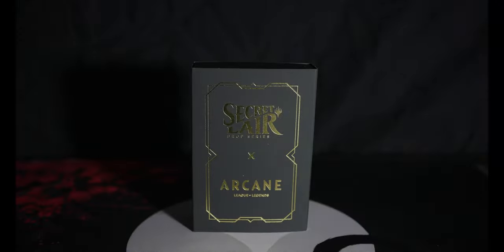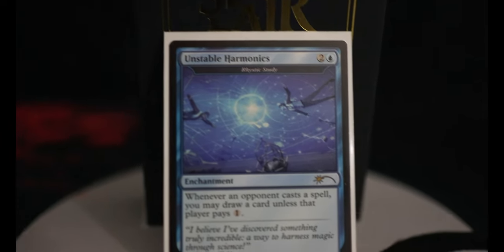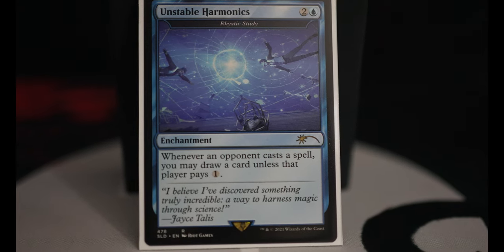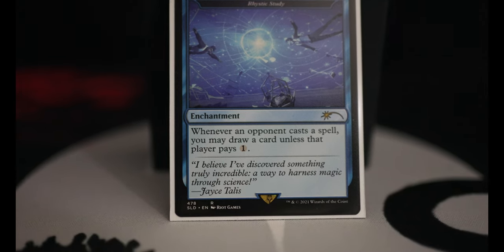On today's episode, we're going to be talking about a card with a lot of history and a lot of power to it, and it's also known for being a little bit annoying. The card you're looking at right now is actually the secret layer version of Rhystic Study, called Unstable Harmonics. It's from Arcane, pretty cool card, but the original Rhystic Study actually comes from Prophecy. There's a couple other versions that have come out over time, but we're just going to focus on the OG.